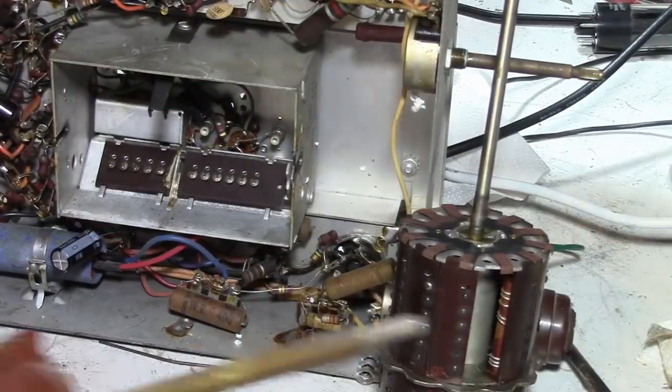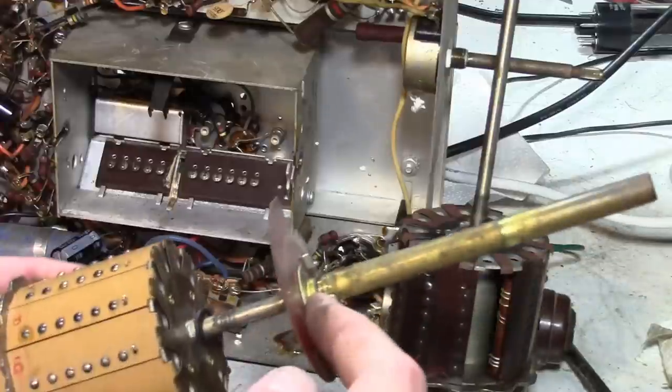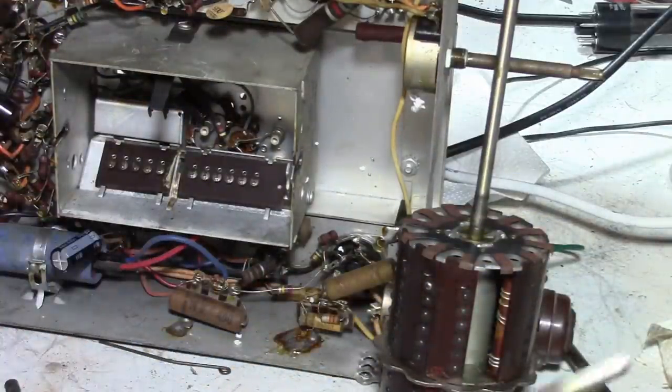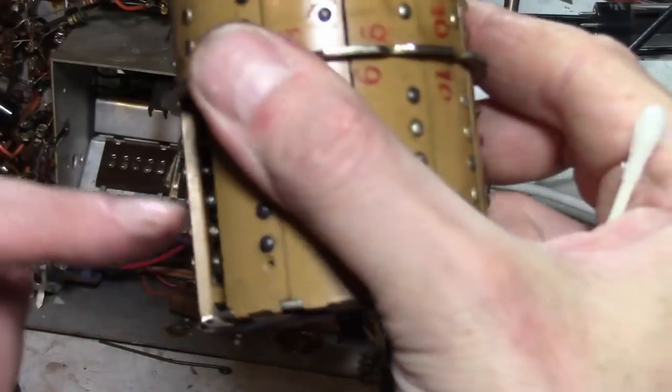I don't really think it matters whether that insulating washer is there or not, since the fine tuning shaft rides on this groove anyways. But before I put this back together, how about we clean these contacts? So all these little buttons here go to coils inside, probably some capacitors too.